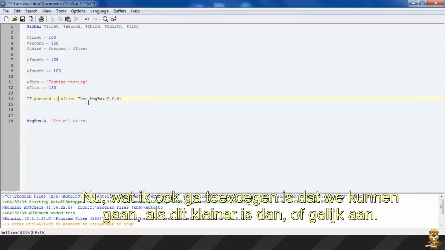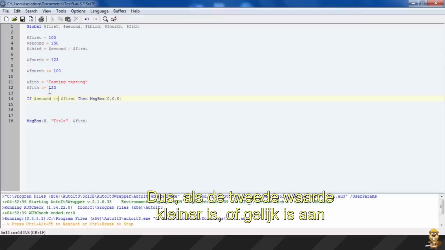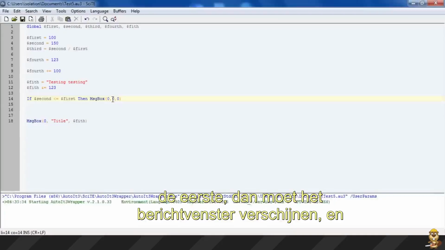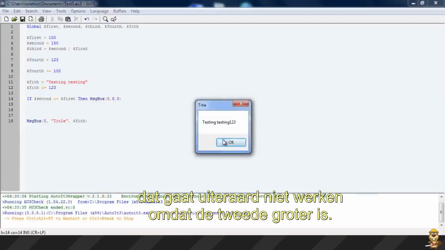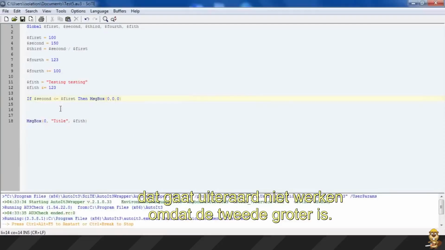Now what I'm also going to add is we can go if this is smaller than or equal to. So if the second value is smaller or is the same as the first, then bring the message box up, which obviously that's not going to work because the second one is bigger.